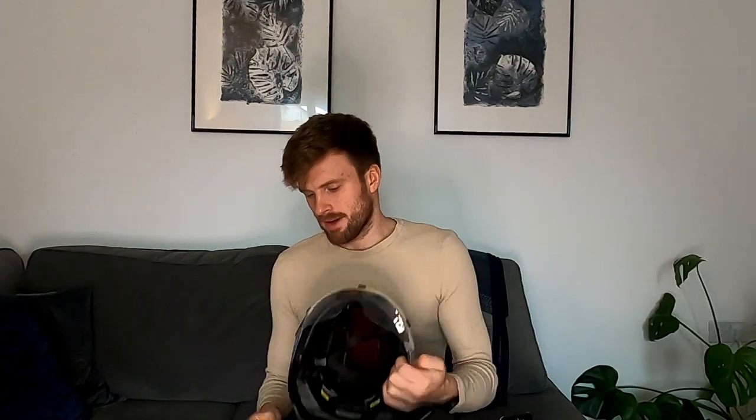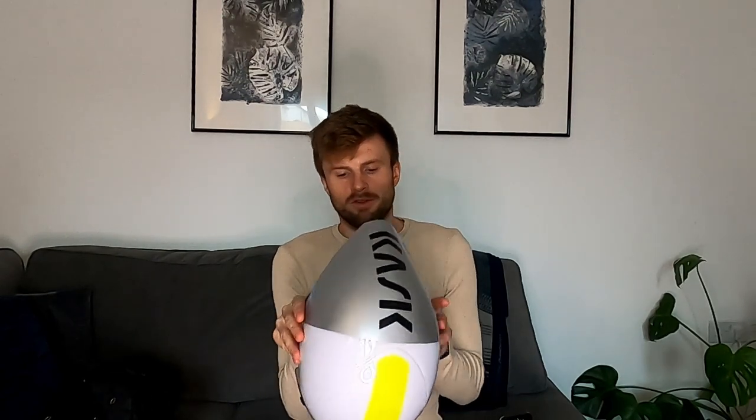Then on to other bits for the bike. I've got a Cask helmet. When I started triathlon I was just using a standard road helmet for the first couple of races. As I got a little bit better I moved to a Bell Javelin — I used that for 2019, used it at Ironman Wales, used it in 2020 at Outlaw X when there was the PTO supported race. Then more recently I moved to the Cask Mistral.